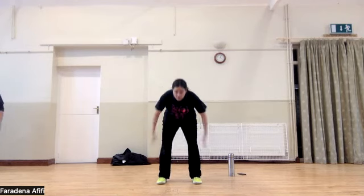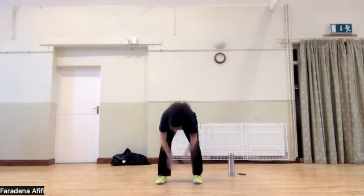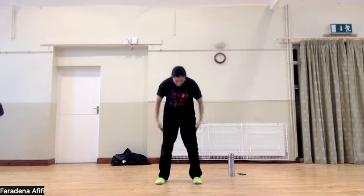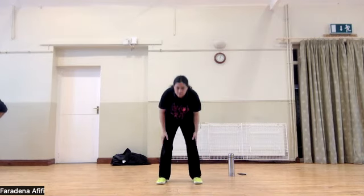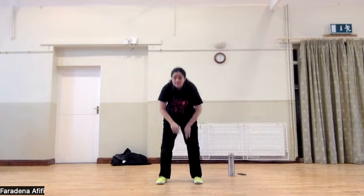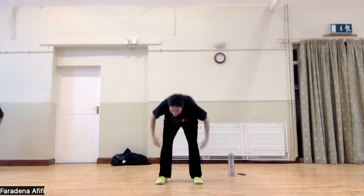Down the outside of the legs. Tap on the thighs, not the inside of the legs. Down the outside of the legs. If you can reach, I think you can reach. That way, this is a good plan.